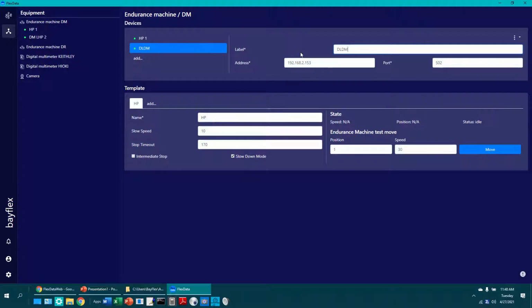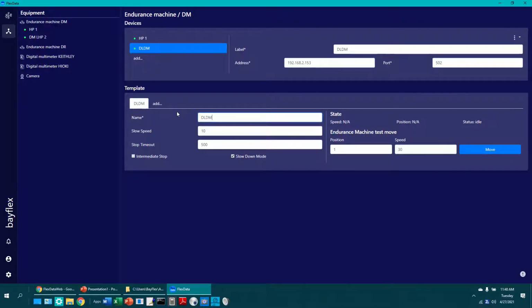At slower speeds, the motor will stop before reaching the flat sample point, so you can specify a stop timeout to keep it moving until the sample is flat. That value is determined by testing your individual motor and jig. For my DLDM with the FS, I have measured it to be 500 milliseconds at 10 RPM. I will demonstrate that later after we have done the full setup of Flexdata.